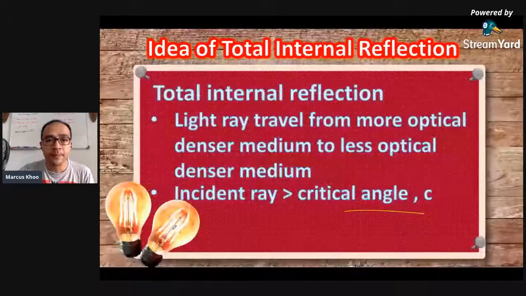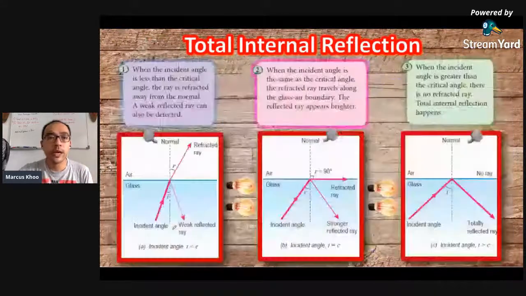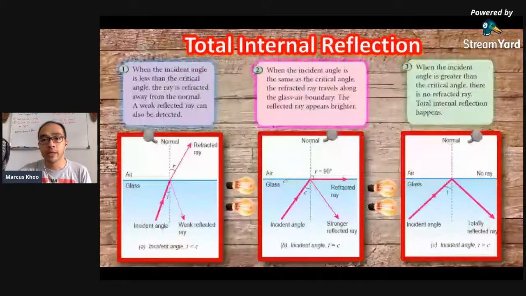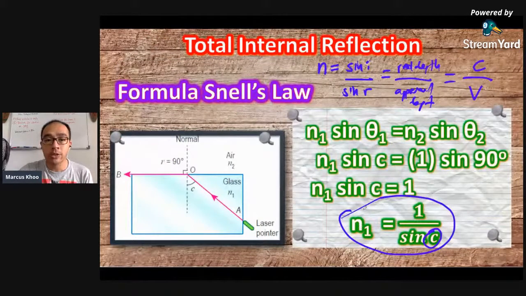Anyway, if your value of the refractive index is different from my calculated one, don't worry, just make sure that it is according to the gradient that you have already determined. This is what we determine from the critical angle. I just want to show you another way to determine the refractive index, by using the critical angle.